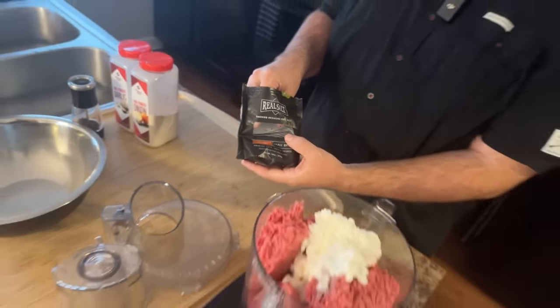So once I get it out to basically the size that I want, you can see it has kind of this divot in the center. I'm gonna encourage that even more, push it the rest of the way. This is just an ungreased baking sheet. There's nothing on this. This beef is plenty fatty. I don't need to put anything on the baking sheet. So I'm pressing down in the center. I'm leaving this hole here in the center so it's scooped out like this.